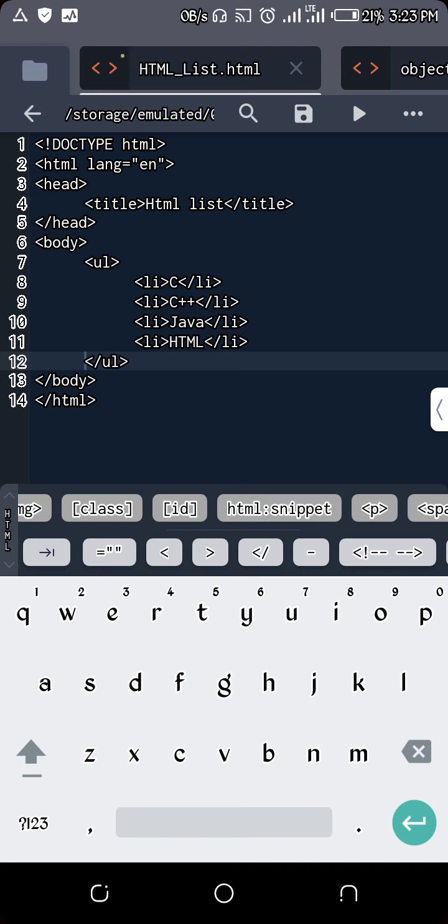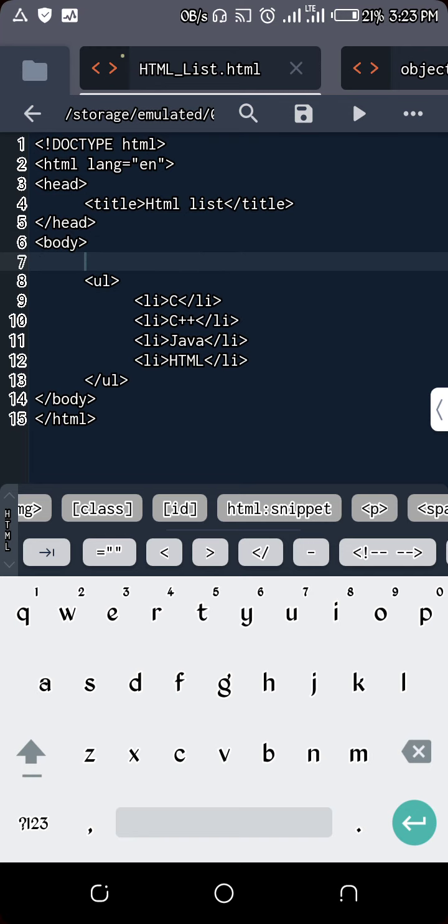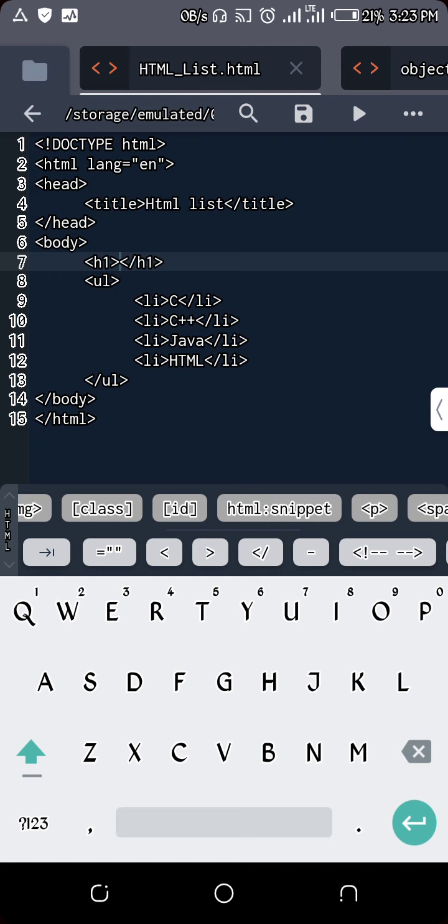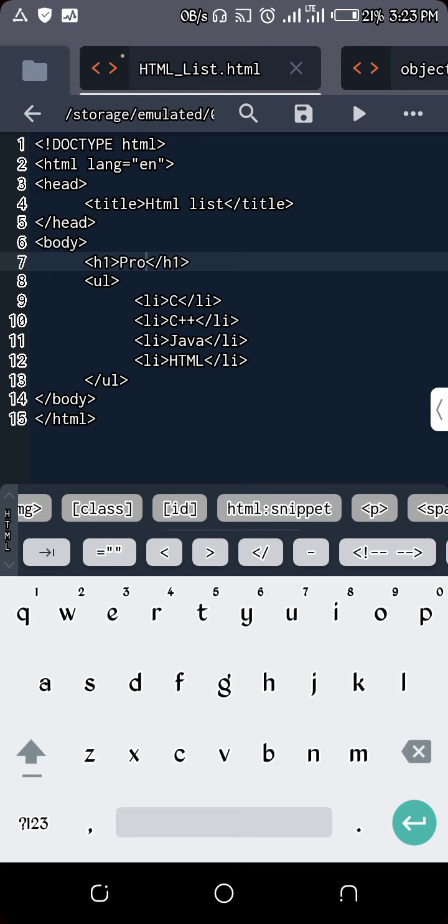We have the list of C. This means a list of languages. Before the list, let me put in an H1 tag over here, then let me say programming languages.